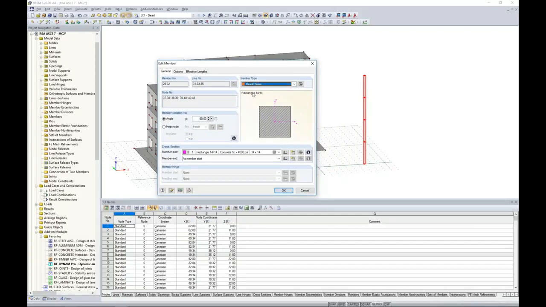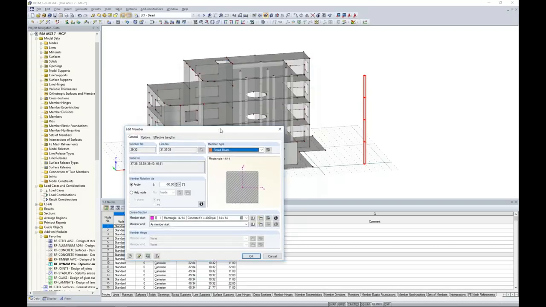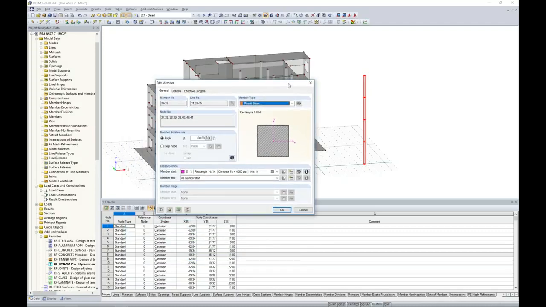Now, a result beam does not add any stiffness or any modifications to our structure. All that we're doing here is we're going to sum up all of the results from the rest of our structure and present it to you in a format of a member element instead. So you'll notice I won't even support this result beam here because we don't need to, because it's not a part of the analysis. We do assign some cross section. It doesn't matter. We'll just use one of the ones we already have defined here.